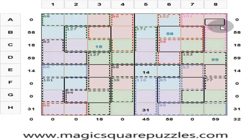Can you find out this one? Yes, this is 59. And these 2 numbers give you a total of 30. 30 plus 59 is 89. So these 4 numbers give you 130. 130 minus 89 is equal to 41. And if this is 41, what is this? These 2 are 101. This is 41, so this is 60.